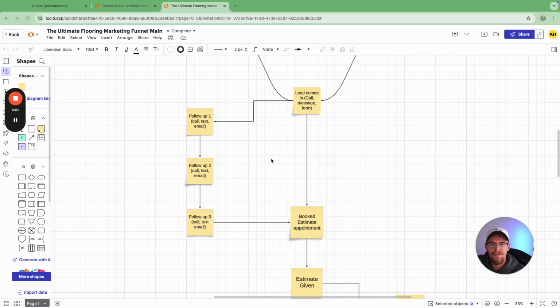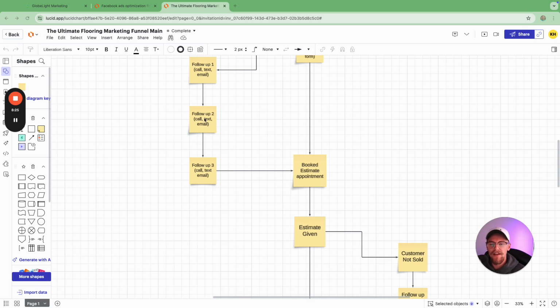So just imagine within 5 minutes, if a form comes in through an advertisement or platform, website, they get a call from you immediately, they get a text, and they get an email. You're going to have a really, really high chance of probably booking them for an estimate appointment, if it is an interested, good, quality lead, right? As opposed to if you wait even an hour, even 3 hours, right?